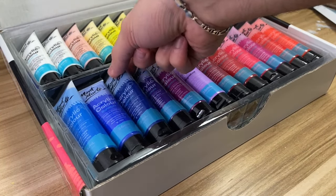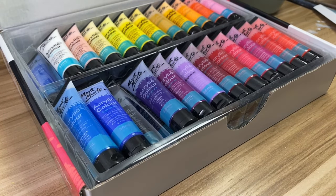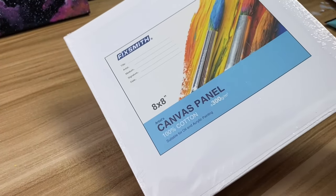My name is Ali from Ahmed Acrylics, and today we're going to make a really interesting painting I'm going to call Shooting for the Stars. It's a cloud and galaxy painting, so I hope you guys enjoy.